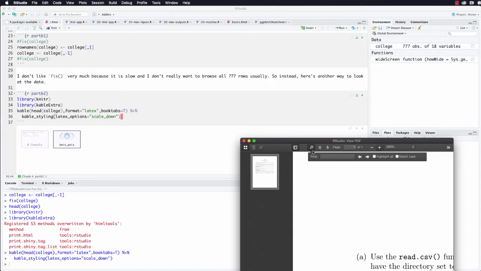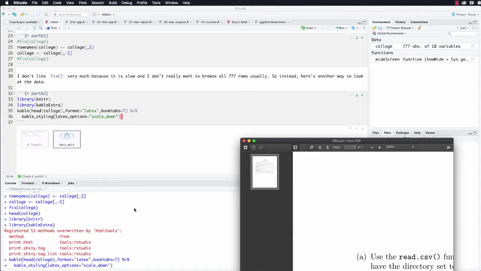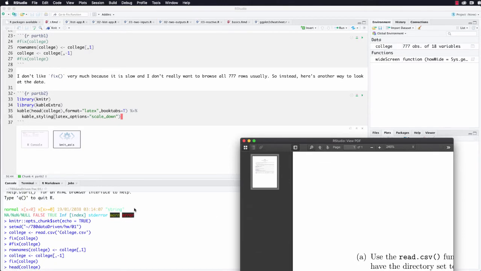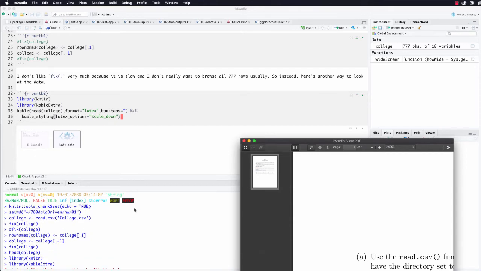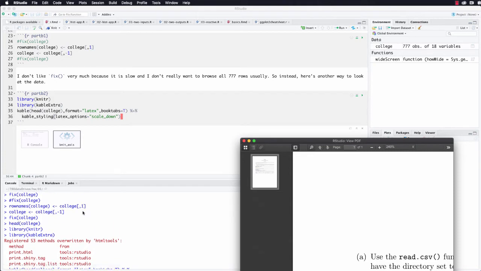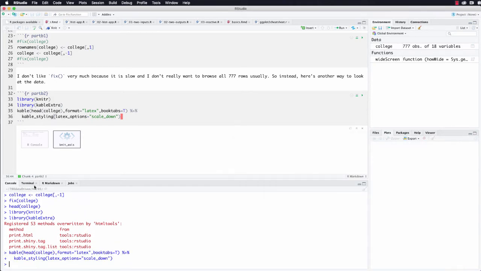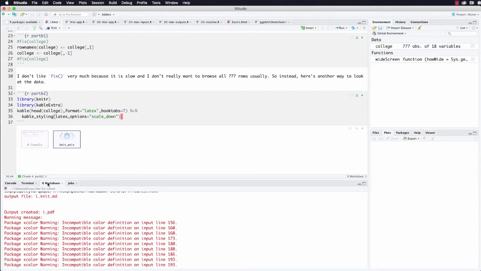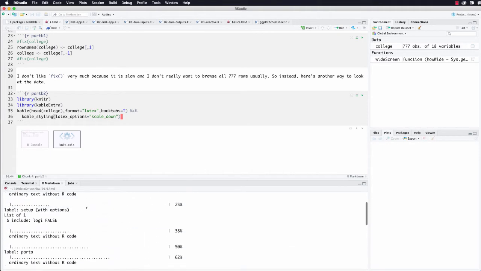But the purpose of this was to show you, partly just to show you the process of, wait a minute, where did I, oh, here it is. So this was the process.